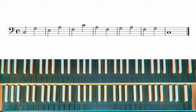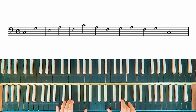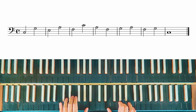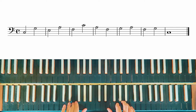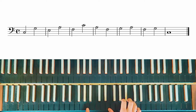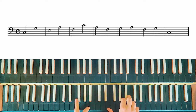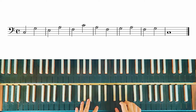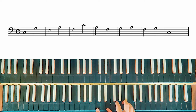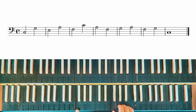Because when the bass moves with a fourth or a fifth leap, we have only one common note. This common note is E, that stays in the same voice, and the other two voices, the altus and the cantus, move to the nearest degree. Okay, we have another descending third leap, so two common notes. And then another fifth leap. So how many common notes do we have when the bass moves by a fifth? One. Nice. Now we have two descending thirds. So look at the keyboard.